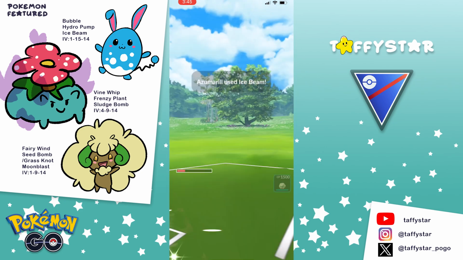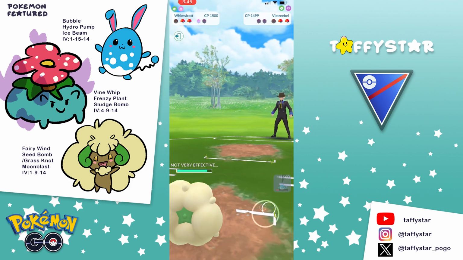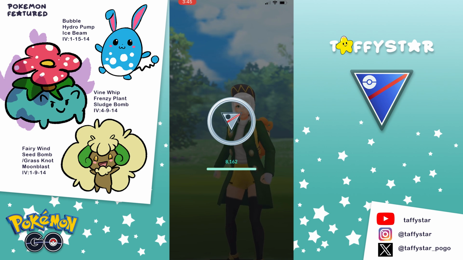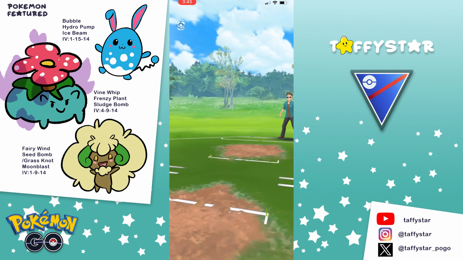They go ahead and they swap immediately into their Victreebel, take that Ice Beam, and then I bring in Whimsicott and my opponent just top lefts. GG's to my opponent, and Azu Victreebel counter confirmed.